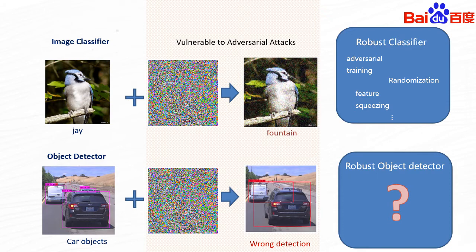And many efforts have been devoted to improving the robustness of the image classifier, such as adversary training and feature squeezing. In the meantime, object detection models have also been demonstrated to be vulnerable against the adversary attacks. The bottom figures provide an example of misleading YOLO V3 to misclassify cars into trucks. However, very few efforts have been devoted to improving object detectors' robustness.